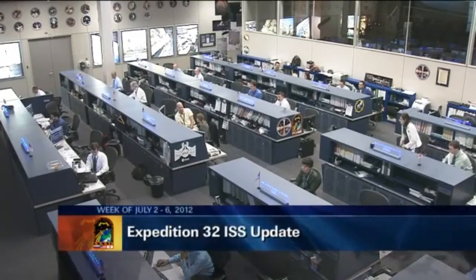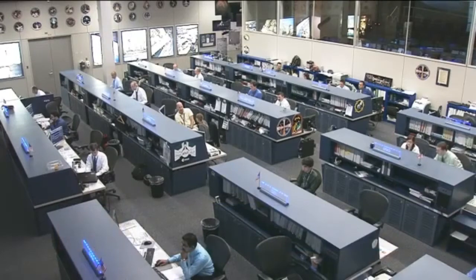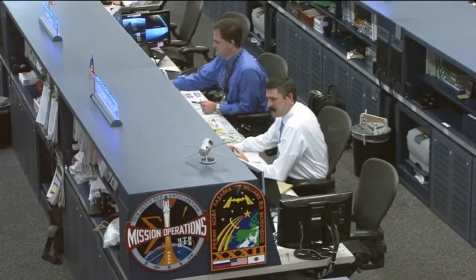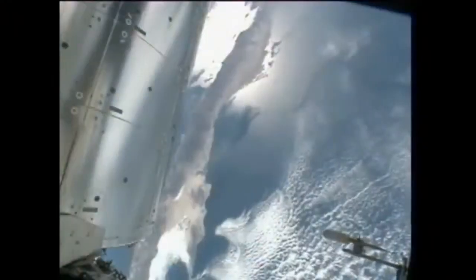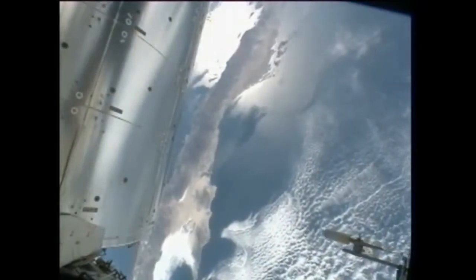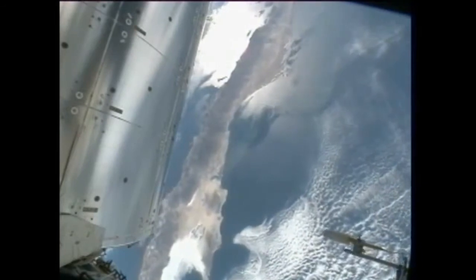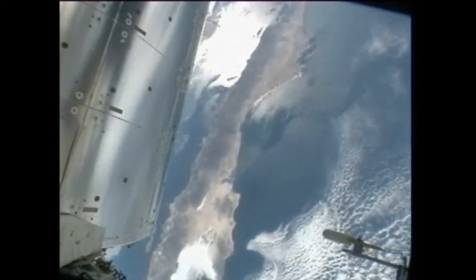This is a view of the International Space Station flight control room as a team of flight controllers watches over all of the station systems throughout the week. The flight director for most of the week has been Mike Serafin. He served as one of the three flight directors that watched over the team each day throughout the week. All of the space station activities have been going very smoothly on board as the station circles the Earth every 92 minutes from an altitude of 248 statute miles.